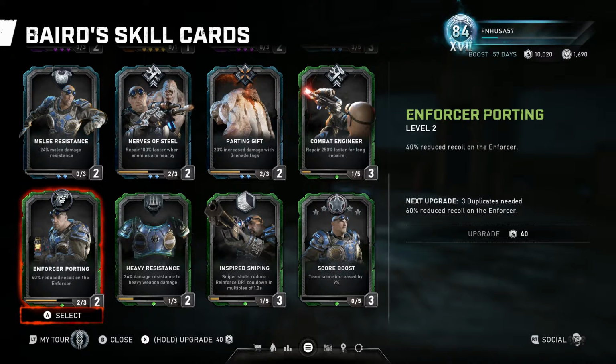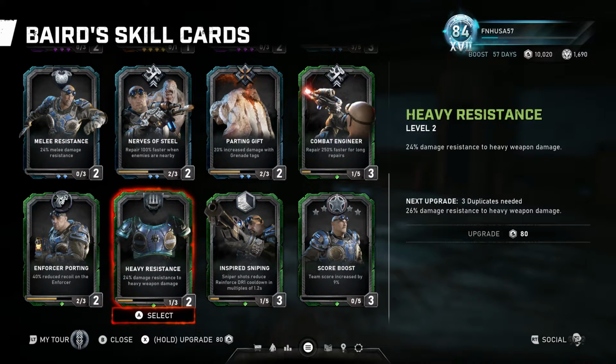We also have Enforcer porting. I don't like it. It does make the Enforcer pretty much a laser beam, but you're not really going to be using the Enforcer in Horde, so not worth it. Heavy resistance, increased damage resistance to heavy weapons. That does help out a lot with Guardians, Kestrel, Sentinels, the Salvo DR1s or the Tri-Shot DR1s, but it doesn't help out against Boomshots or Dropshots, Torque Bows, regular explosive damage. So in my opinion, not really worth it to run.